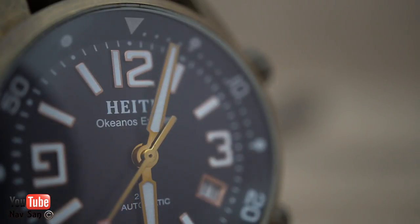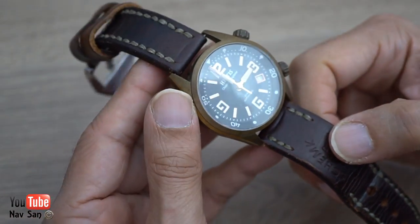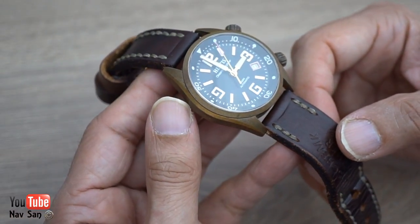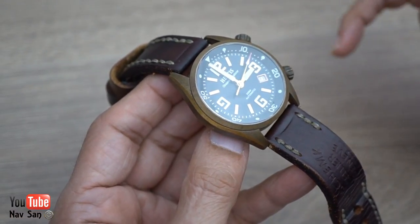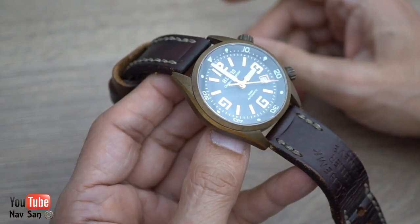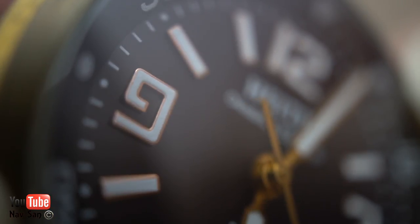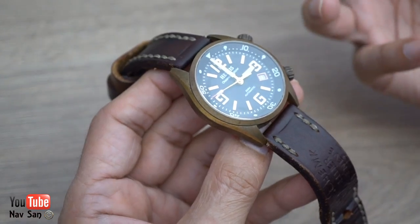The other thing is it looks really strange — the hands and dial look brand new, but the case looks like it's 30 years old. There aren't actually dents or scratches; I take care of my watches even cheap ones. But it just looks odd. This is what I found with force patina watches too: people take a brand new watch, stick it in a bag with acid or whatever, and get all this patina on the case, but then the dial looks brand new and it's completely off. They didn't even apply faux patina to the lume on this — the hands are bright and shiny and it just doesn't go.